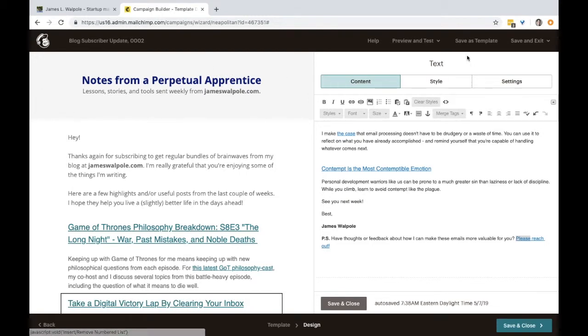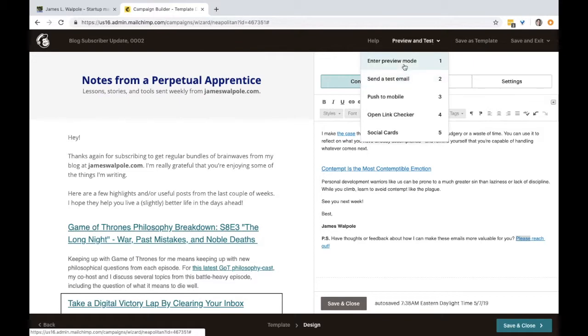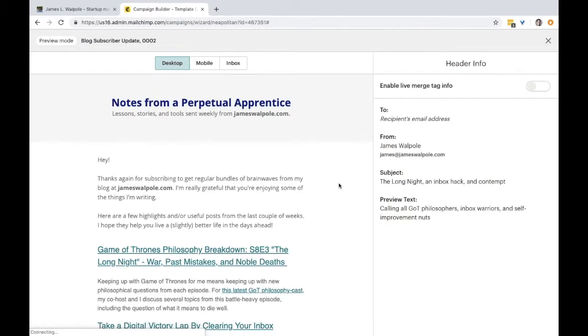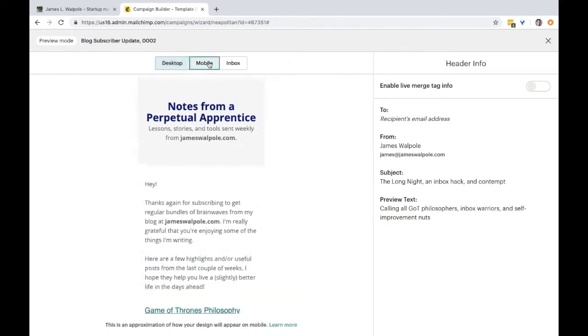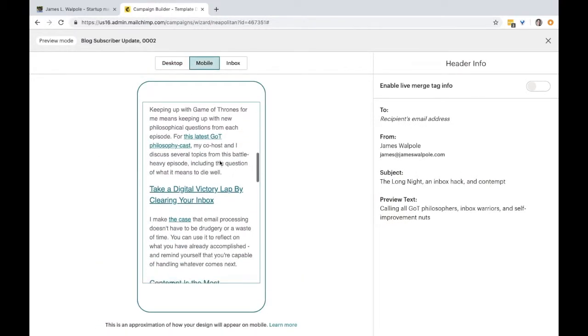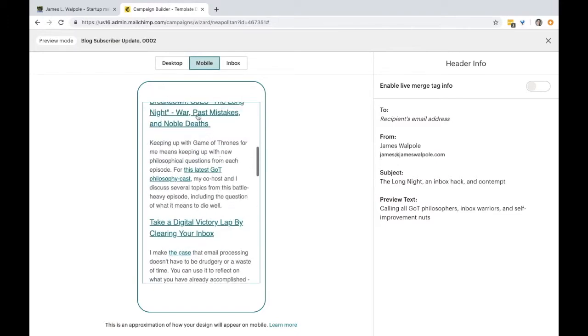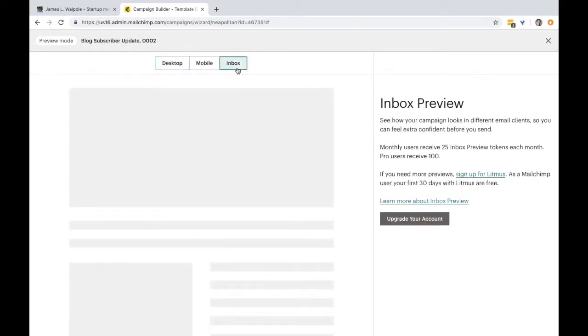So that's that. What I can do now is I can save as a template for one thing, which I don't really need to because I'm replicating it, but it's just a useful little tip. I can go into a preview mode and see how it looks on mobile and on desktop. I can also see how the subject line and the preview text are going to look.